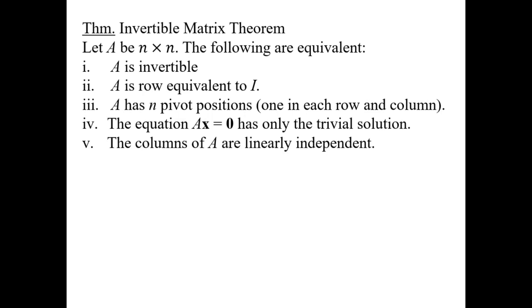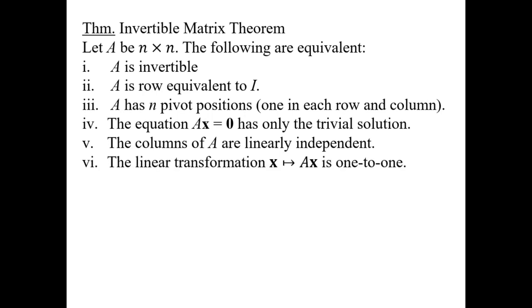Actually, that's the same as also saying, right? The columns, every column has a pivot. That means that the columns are linearly independent, right? We spent some time talking about that in the last chapter. The linear transformation that has A as the standard matrix is 1 to 1. Same, right? This is the same thing. 1 to 1 was equivalent to saying that the columns were independent, et cetera, et cetera, et cetera.